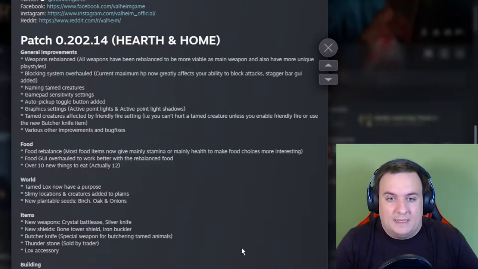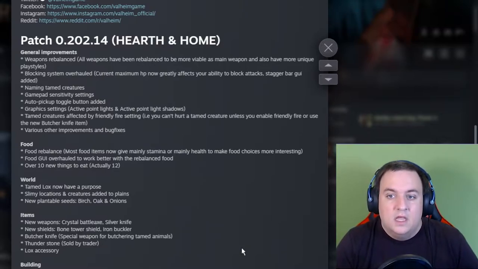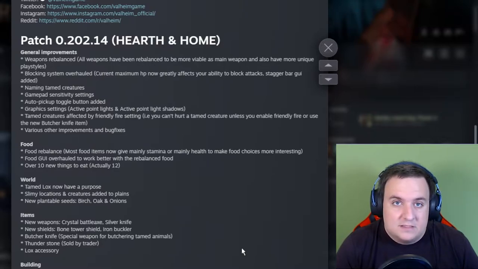There is a food rebalance. Most food items now only give mainly stamina or mainly health, to make food choices more interesting. Food GUI overhauled to work better with the rebalanced food and over 10 new things to eat. They say actually 12. I found some of these new things, and we'll talk about them in greater detail when we get in the game.